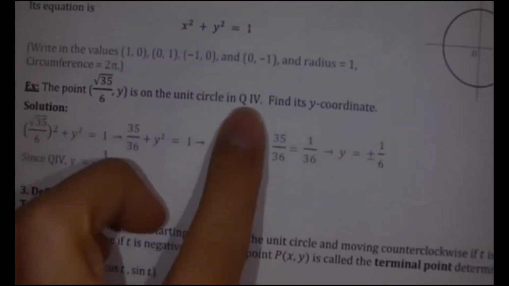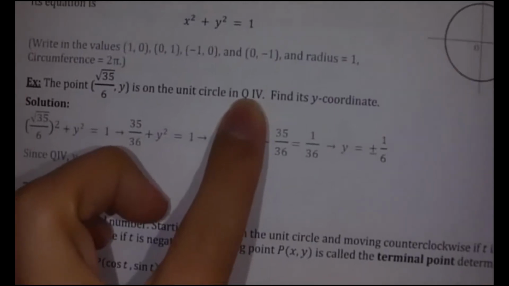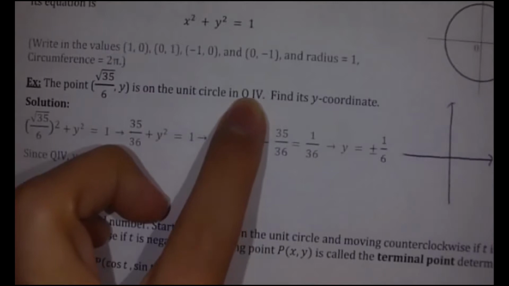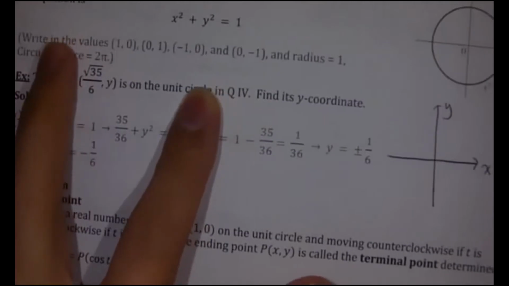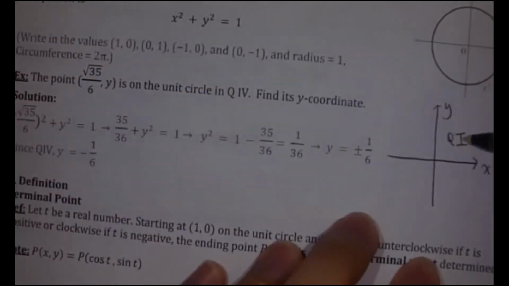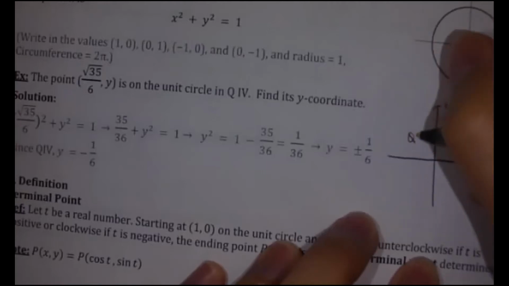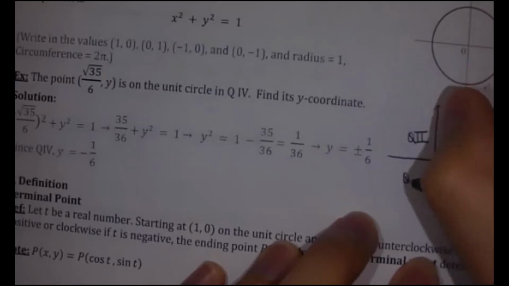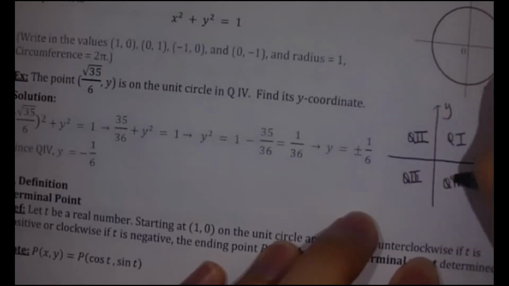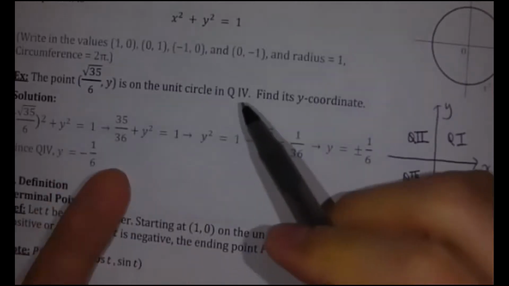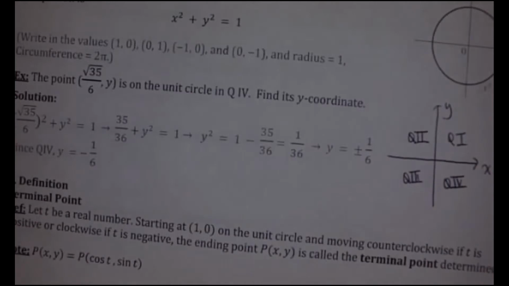It says quadrant 4, right? Let me write out the quadrants for you. I apologize if the lighting is kind of dark. I'm on the max light volume for the dot cam, but hopefully you can make out what I'm writing. Quadrant 1 is here, and hopefully you remember this from Algebra 2, just as a reminder, quadrant 2 is here, quadrant 3, and then quadrant 4. It goes counterclockwise: start at quadrant 1, then quadrant 2, 3, 4. That's what we're referring to when we say quadrant 4. All right, back to the lesson itself.